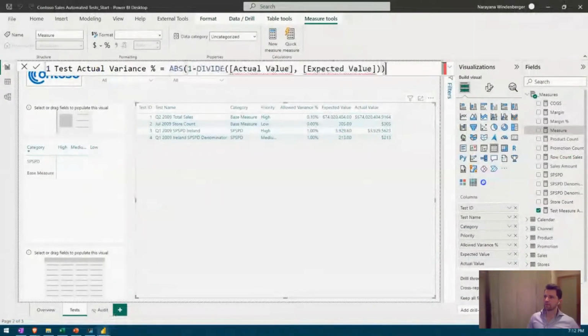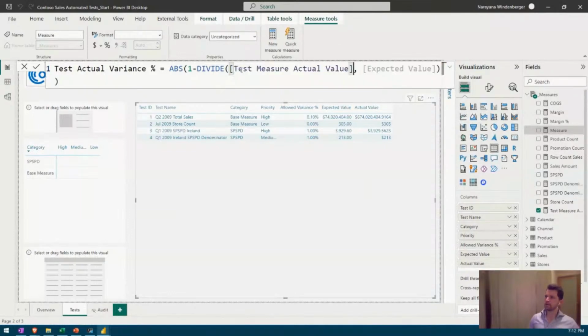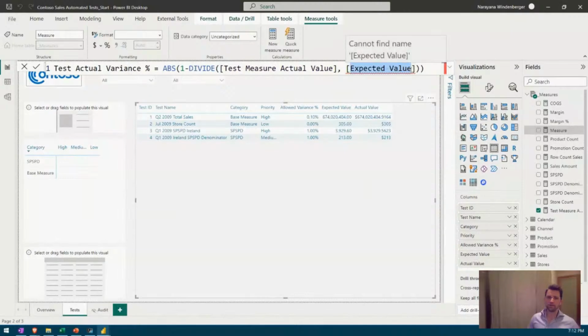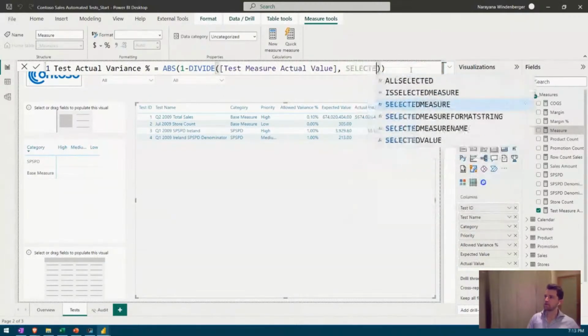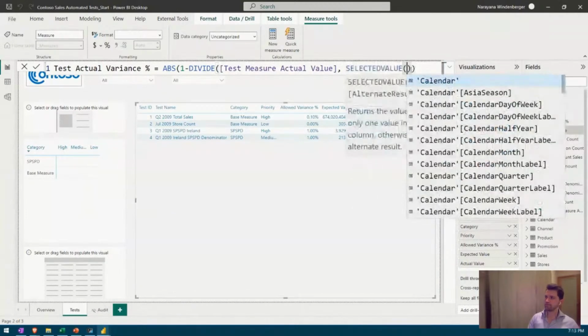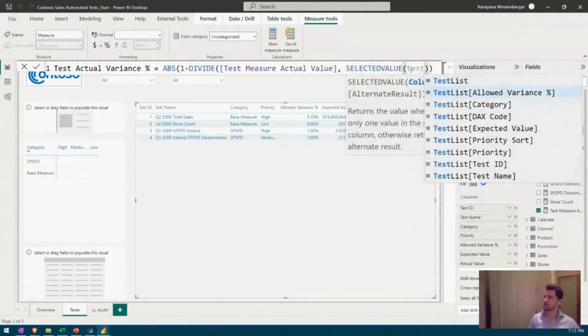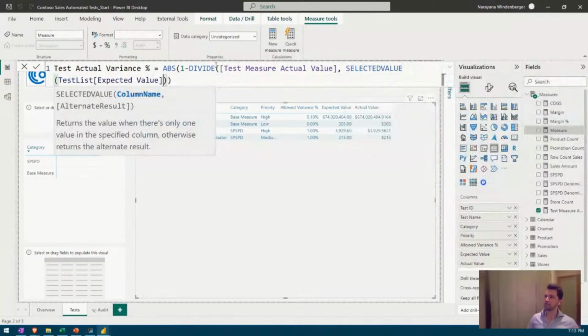code in here. And I need to replace these with the actual measures now. Now we are referencing the measures in our model instead of the calculated column in the Dax Studio function. So test measure actual value, and the expected value is going to be, this is not a measure, this is pulling from our test list, which is our expected value.